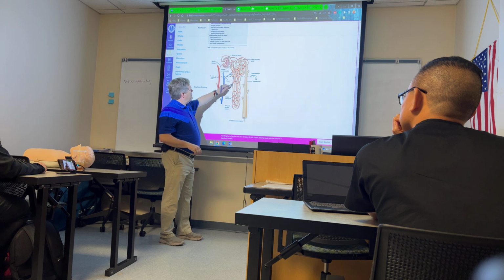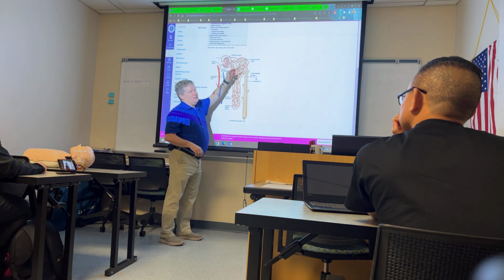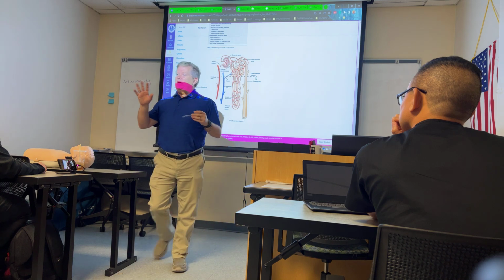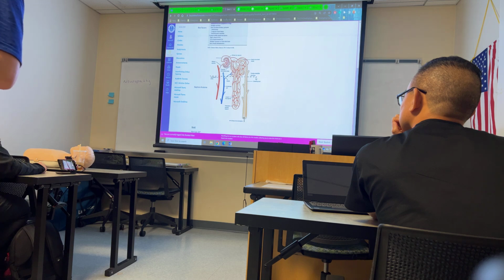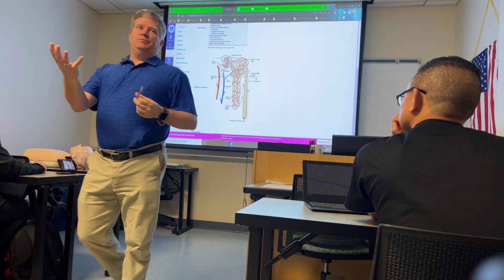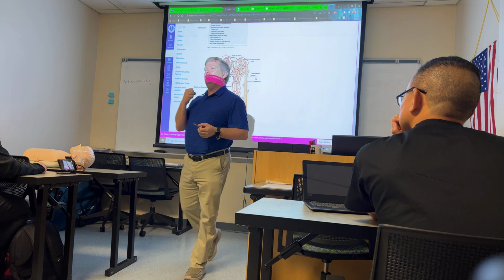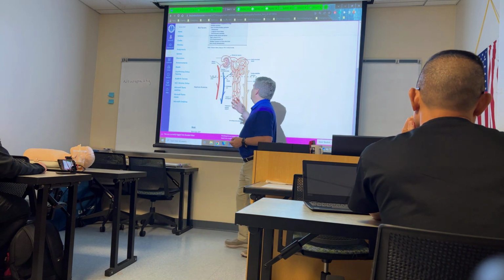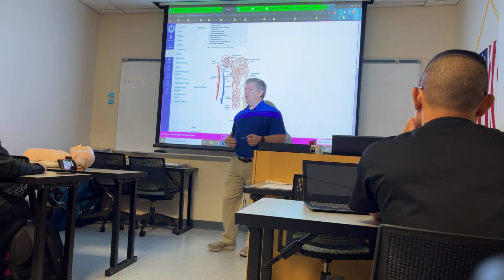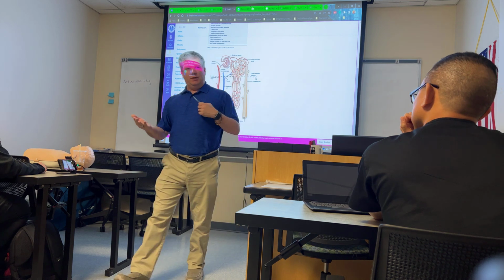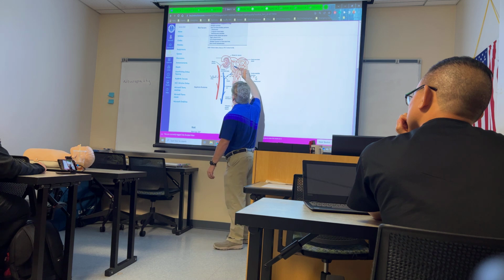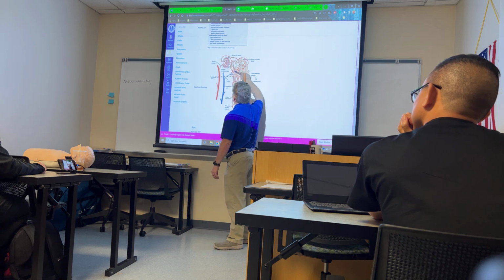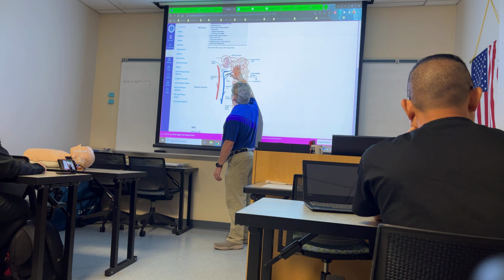Now, as that fluid goes through the nephron, we get into the proximal convoluted tubule, the loop of Henle, and the distal convoluted tubule. We're not going to go step by step, but what's happening in each of those spaces is the nephron is absorbing potassium and sodium. And as it's absorbing potassium and sodium, what follows potassium and sodium? Water. So as it absorbs more potassium, fluid will be pulled back in.